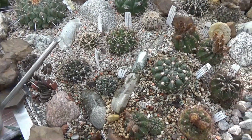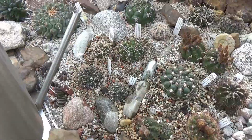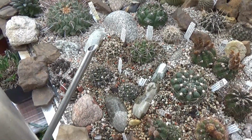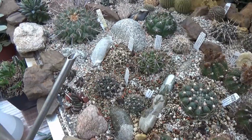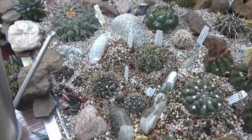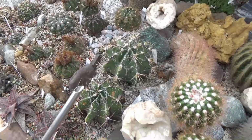So I'll now be providing a little bit of water just around many of my cacti, many of my plants, and that really is mainly to signal, if you like, to the plant that spring is coming. There's not just more sunshine and higher temperatures, but there's also water coming. And so by providing just a little bit of water just around the plants, I'm able to signal to them that it is slowly time to get a move on with those new roots.